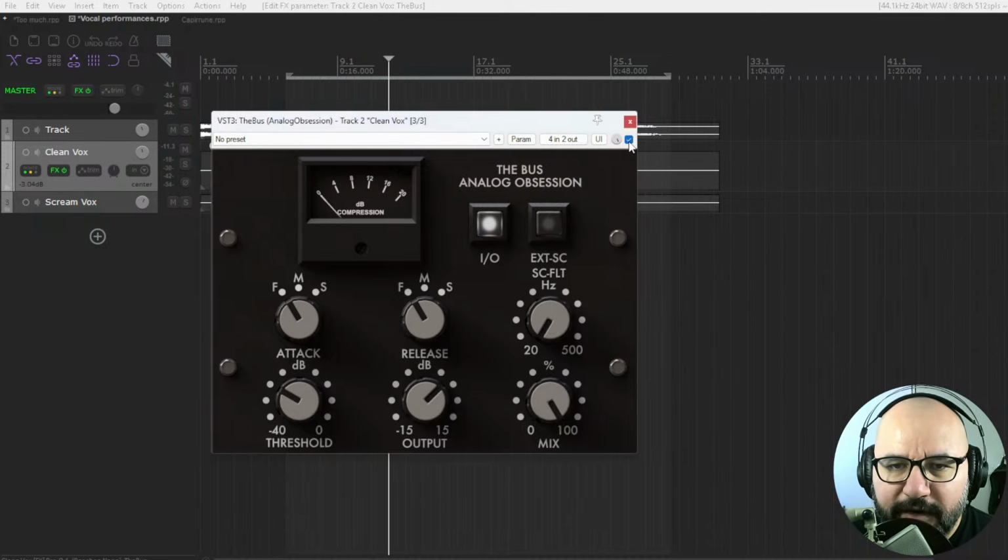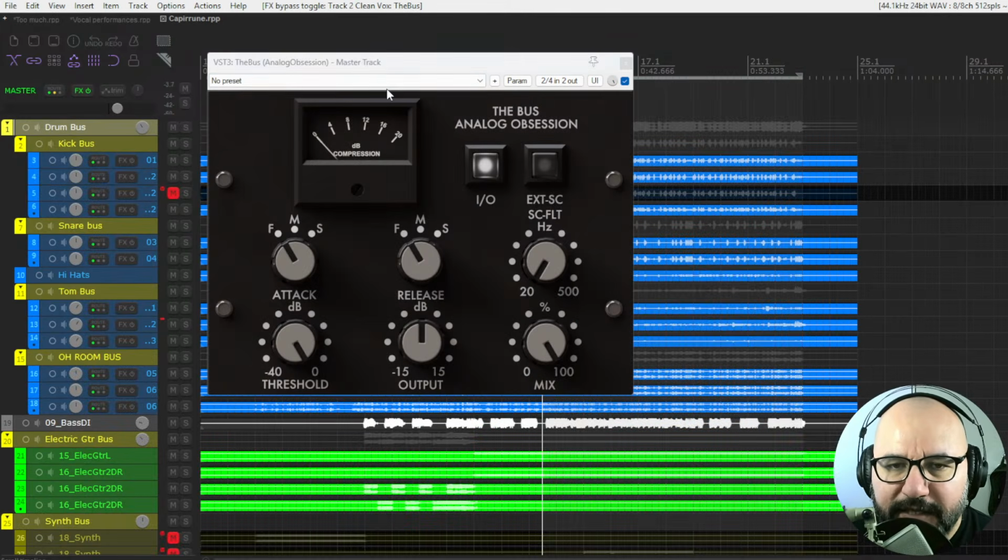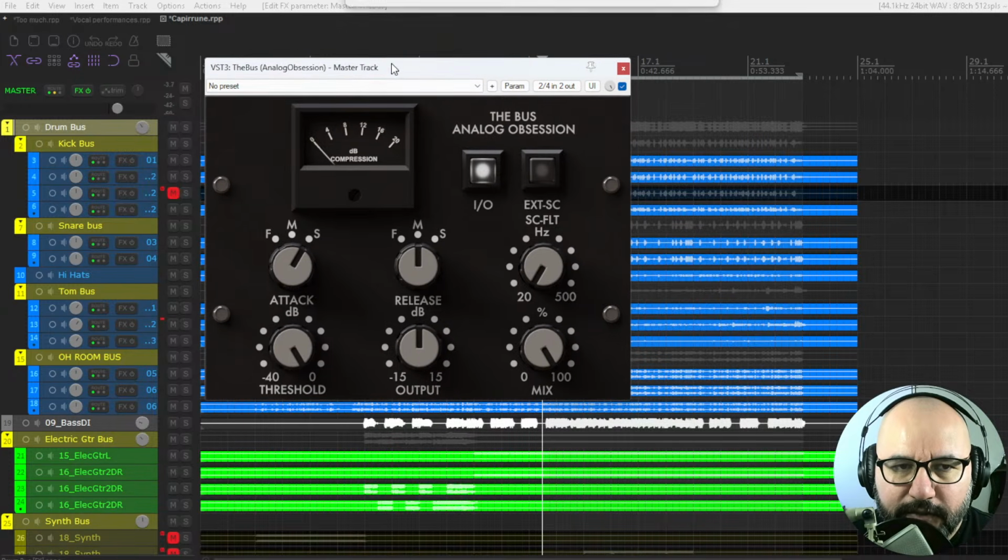Yeah, it works great on vocals as well. It works great on full mix, like we're gonna check out in this last example. I wanna like glue drums, guitars, and bass, for instance. Let's use here a slow attack time and medium release time, and let's start checking out and compressing this full mix.